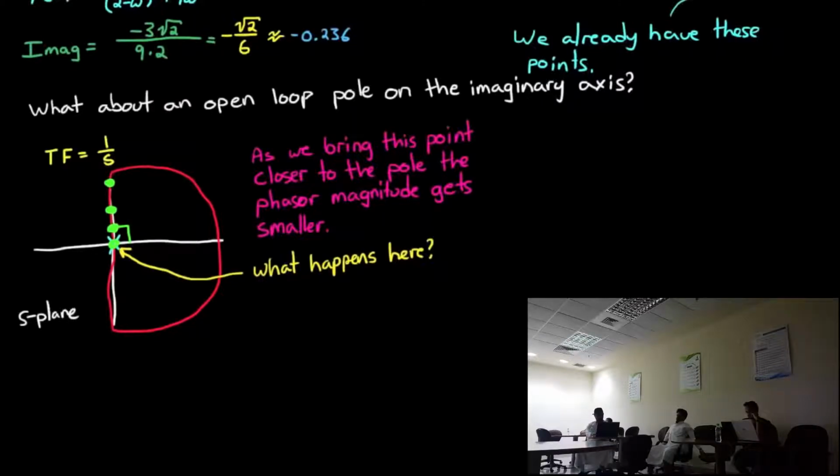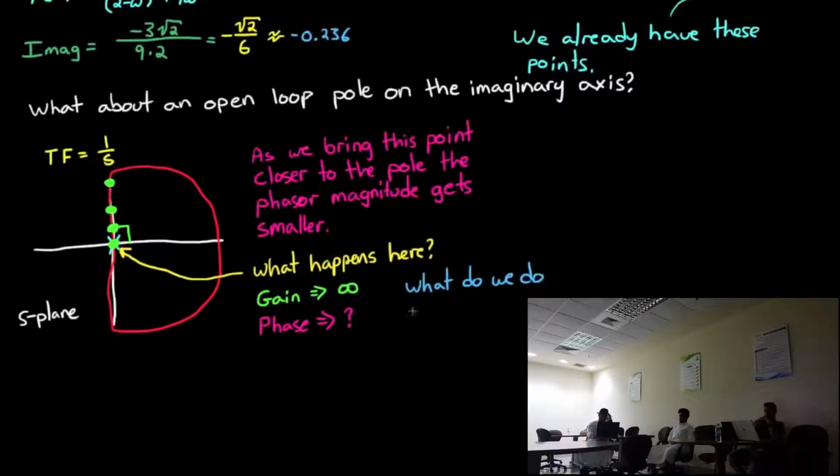And once we're right on top of the pole, the gain goes towards infinity since we're essentially dividing by 0, the length of the phasor, and the phase becomes what? Well, it's undefined. It's sort of all angles at once and yet no angle at all. There is no phase since this phasor basically disappears when the point is on top of the pole. In the w-plane, we basically have a point that lies out at infinity but with some undefined phase, so we're out of luck with understanding what that means. We can't use our original Nyquist contour with poles on the imaginary axis, so what do we do?